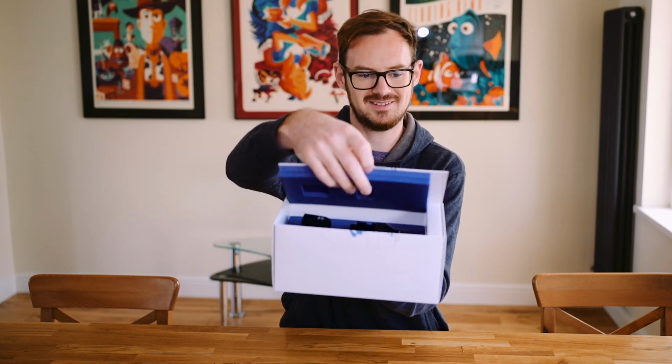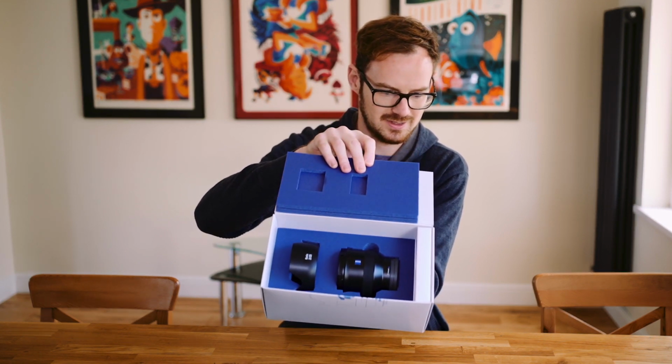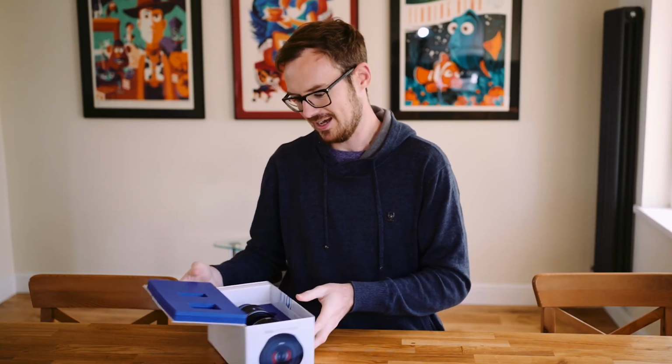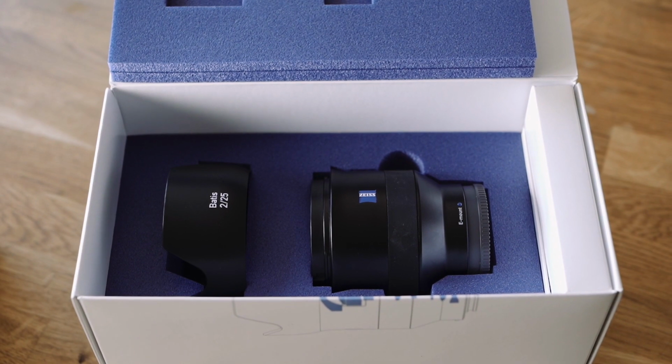So let's have a look. I'll let you guys have a look first. I think it comes open, yep, like that. So here we go. Oh, I can just see it on the camera. There we go. Oh, that is absolutely beautiful. Really nice foam inserts there. We've got the lens and we've got the hood as well.